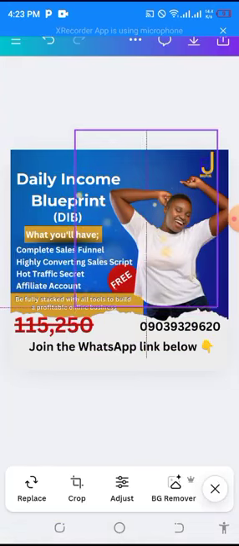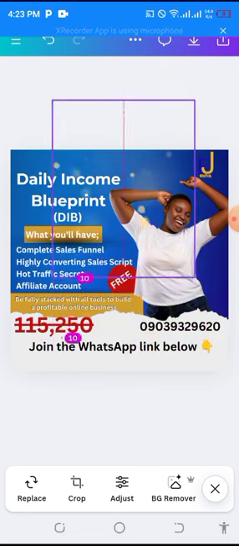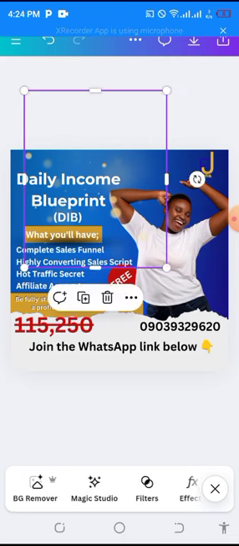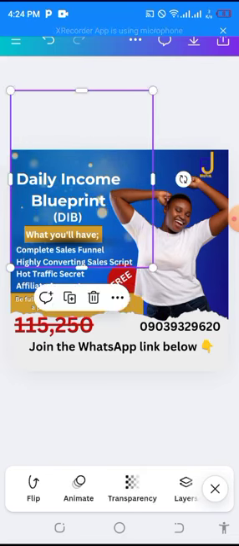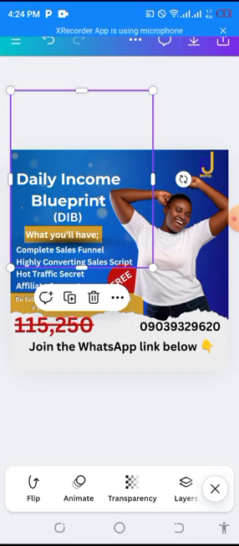Now this one, you bring it towards here, somewhere here. You go to the opacity, which is the transparency. You reduce it. Okay, so it will add a kind of feeling to your design.